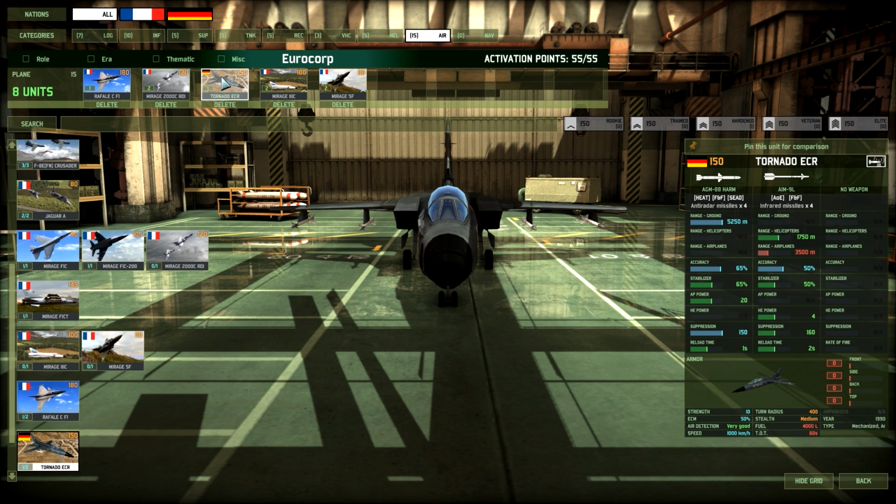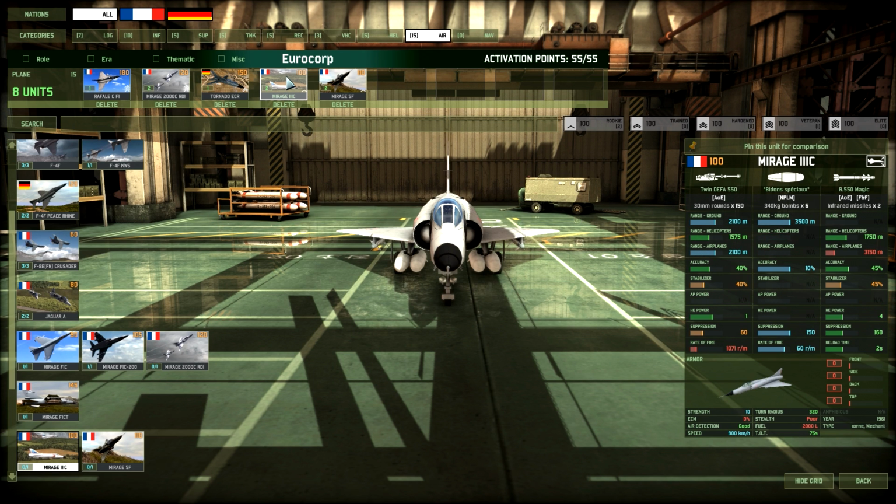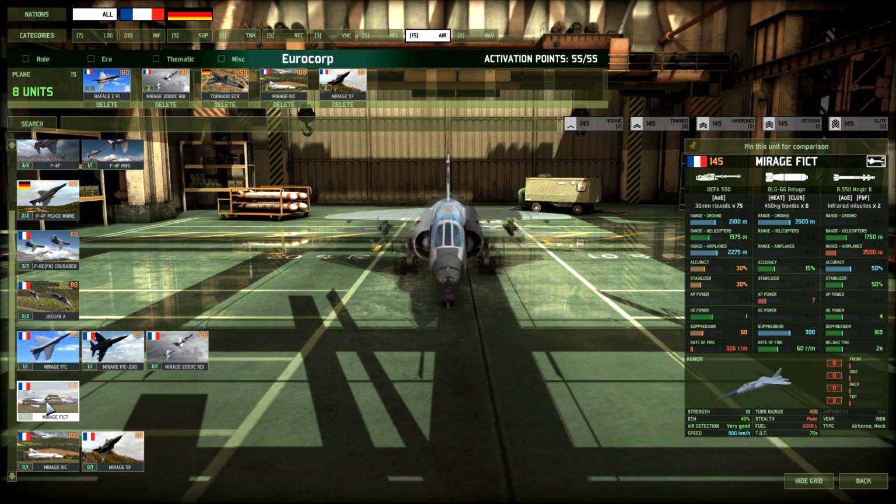So next to those ASF fighters and my Tornado seed, I have a Napalmer, the Mirage, and the HE Bomber, the Mirage as well. So 2 Mirages, 1 with Napalm and 1 with HE. And I sometimes swap out the Napalmer for the Mirage Fict. It's actually F1 CT, but I just call it the Fict, which is really good against tanks with that AP.